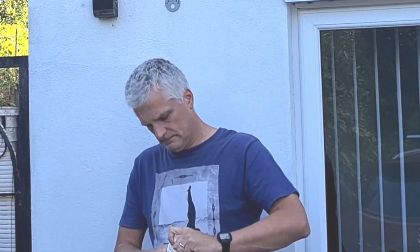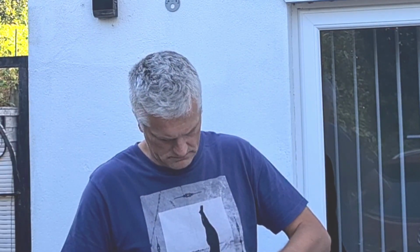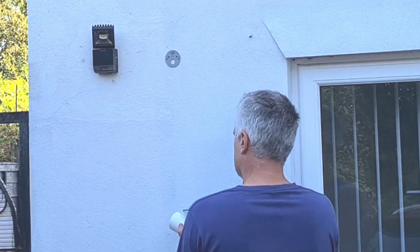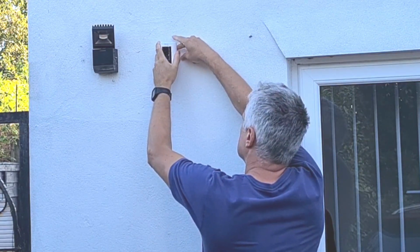So here we are with the unit. I've taken the bottom off now. Just unscrew that, and slide out the plastic protector, so the battery is now activated, and then just screw that base unit back on again. You'll hear the unit activate now, a little tone.